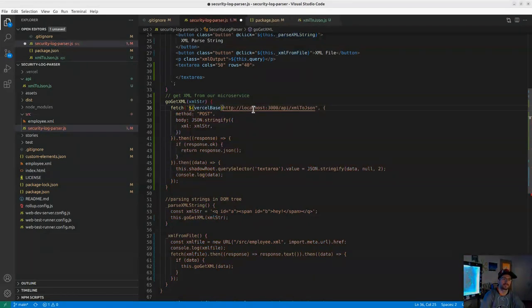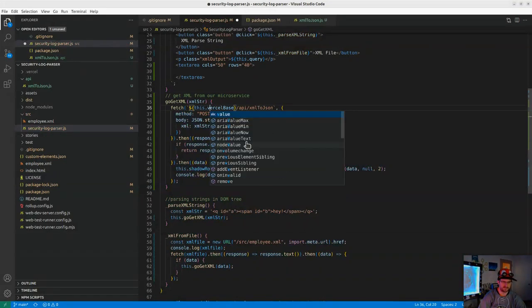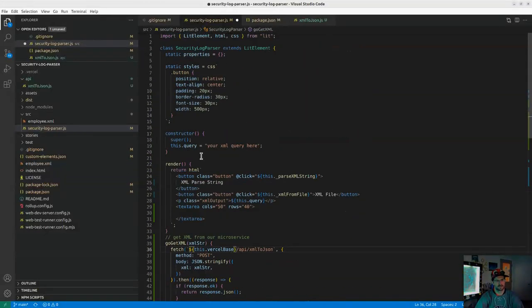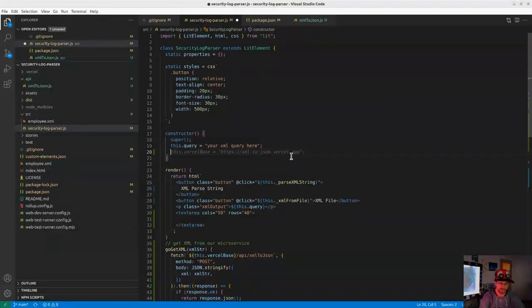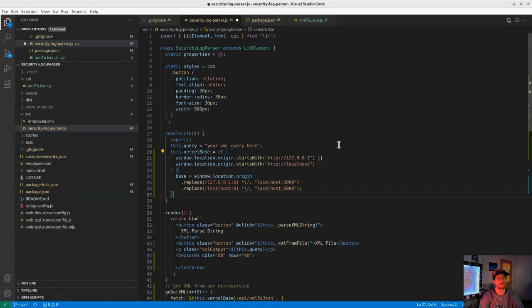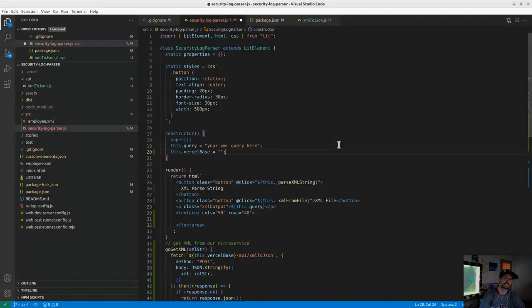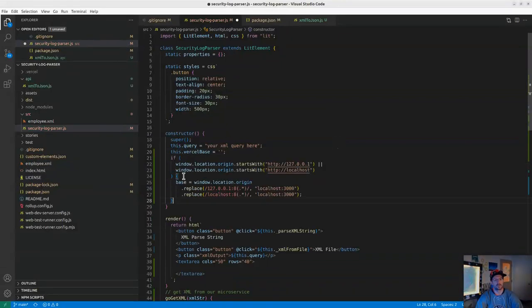And so I'm going to do Vercel base, a variable. Do this dot Vercel base. And then internal to my element, and this doesn't have to be in the properties definition, do Vercel base. It's thinking name. That's so weird. Still getting used to this. So Vercel base, we'll just make nothing to start. But then, if our window origin, so this is going to spin up and this app will run, and well, if the origin has localhost in it, we're going to do this replacement.